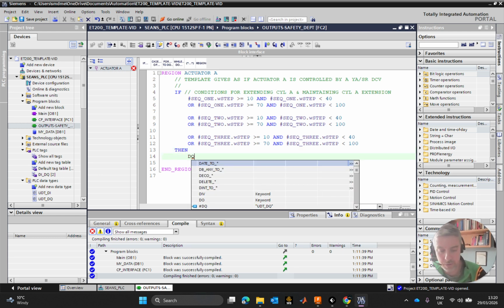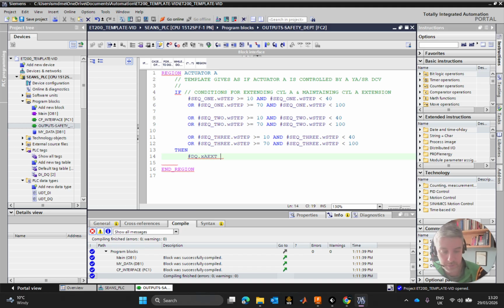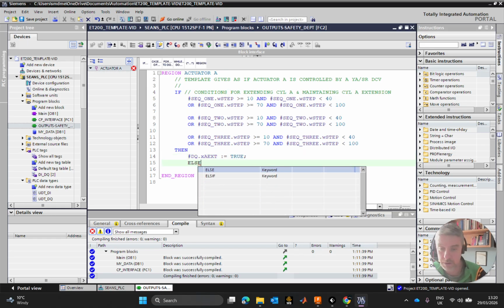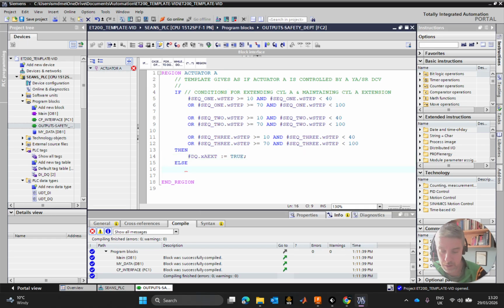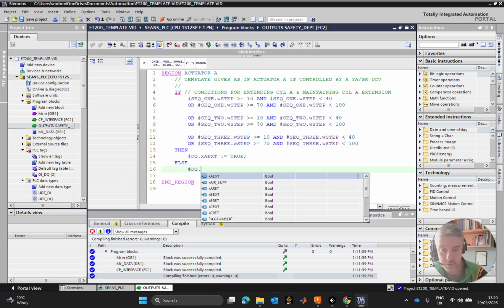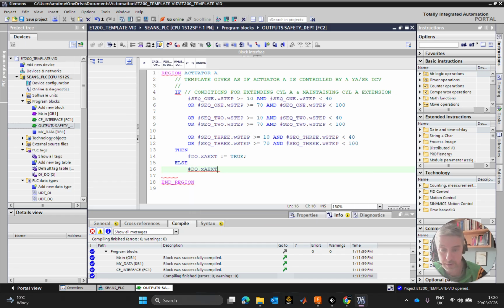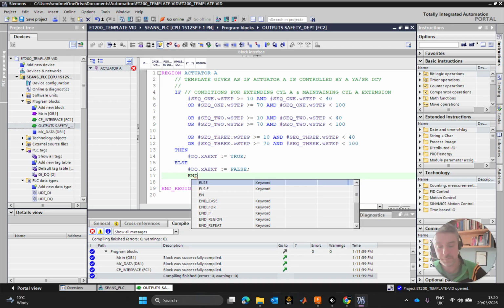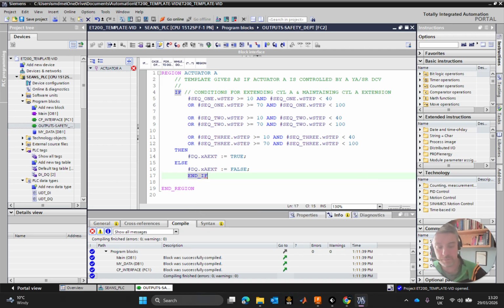Well then, dq dot a extend is set equal to true, but if it's not, else dq dot a extend is false. That's it.